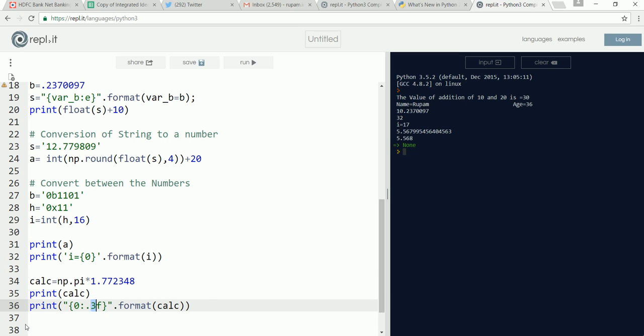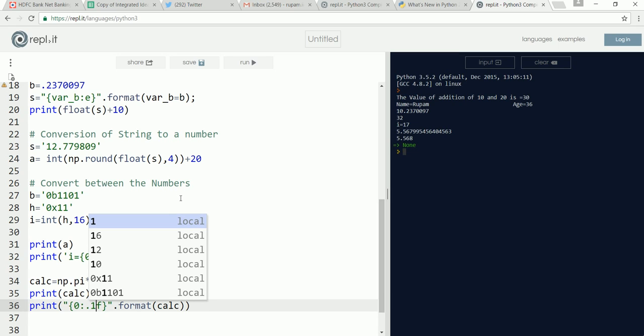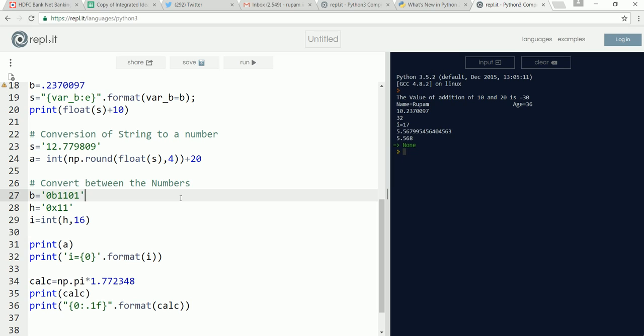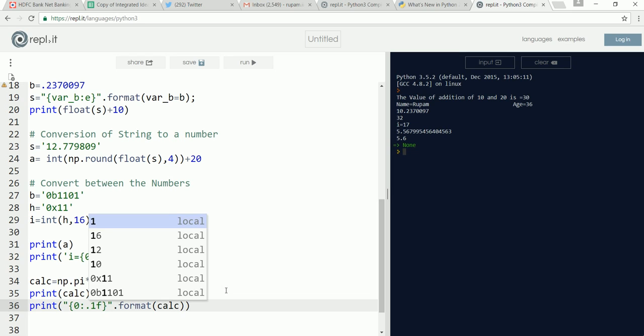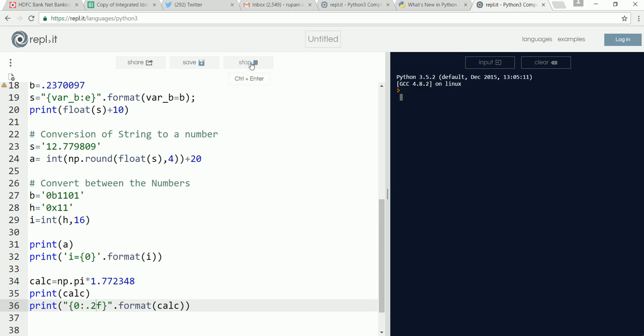Similarly, you can say 0.1f. So it is going to show you 5.6. Why 5.6? Because the rest of the values are going to be formatted into 5.6. If you had taken 2 decimal places, it's going to display up to 5.7, okay, because 5.6 and after that this value was.